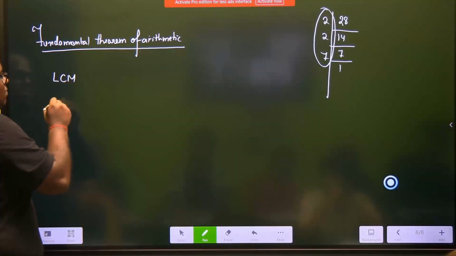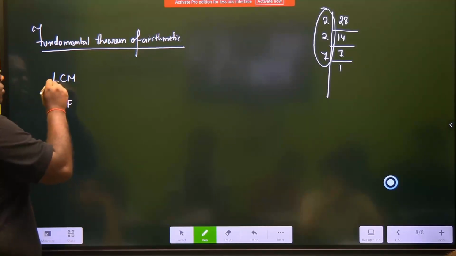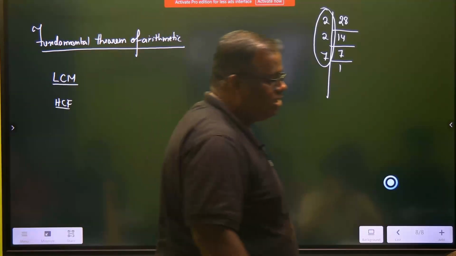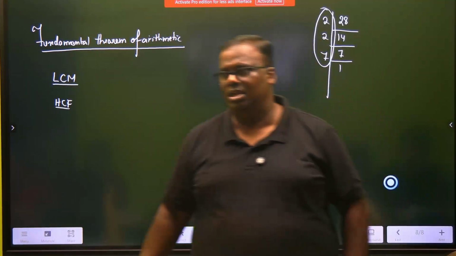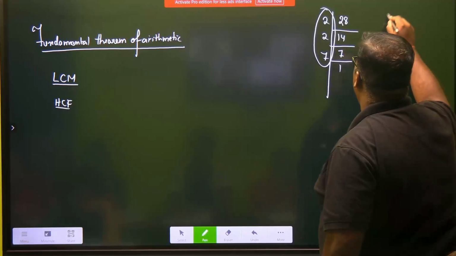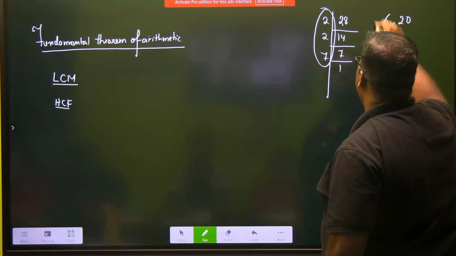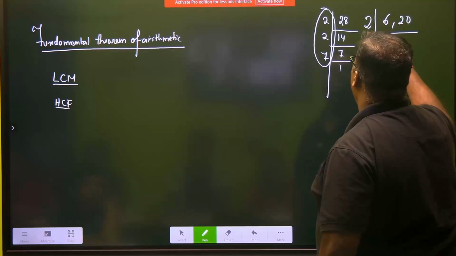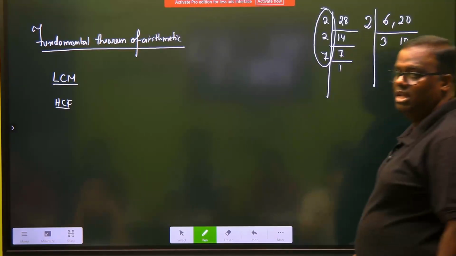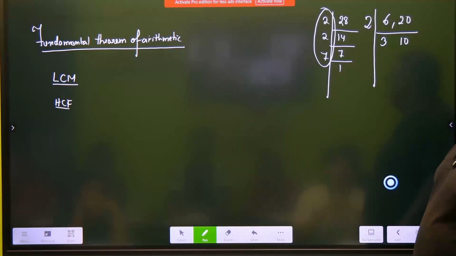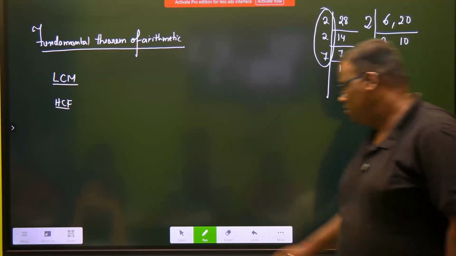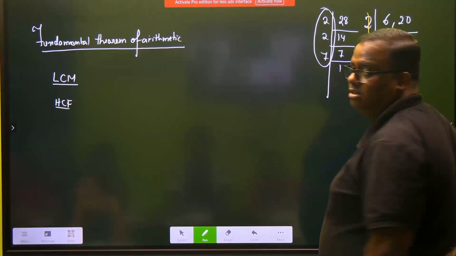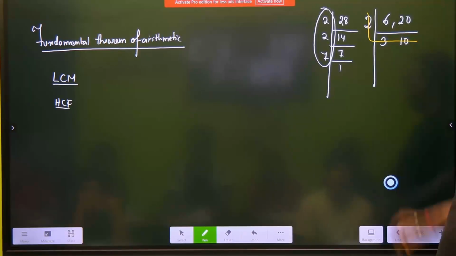Once we end this discussion on composite numbers, our next discussion hovers around those class 6 topics of LCM versus HCF. Okay. Now I know all of you know how to do LCM and HCF. If you do LCM, there is one method of doing LCM in which we do it by the tabular way, right? So let's say, like in your book, they have numbers like 6 and 20. This is the way we have learned from our childhood. So we'll take numbers 2, 3, 6 to 10, 20, right? After that, we do not see any common factors out here. So as the word says LCM, you multiply it also in the format of an L, right? And this will be giving you your LCM.